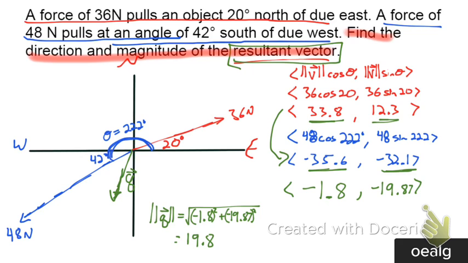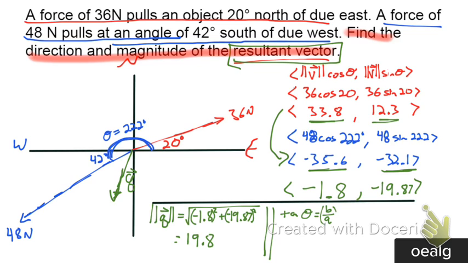And then we're going to come over here. I know I'm running out of space, but we found the magnitude. Next, we want to find the direction. So tan of theta is equal to the opposite over adjacent, in other words, the vertical component over the horizontal component. So I do tan inverse of the vertical component over the horizontal component, and that's going to give us our theta. So negative 19.8 over negative 1.8, and that will give us theta. If somebody could help me out by doing that in their calculator.